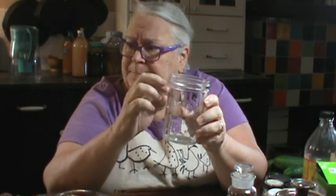Same if I have little chunks or little slices. Again, I don't want it too deep. You don't need to have a wide mouth. It can be a regular mouth jar, which is just a little smaller in diameter. See, this one has a straight side. By a regular mouth, I mean it has a neck around here that's smaller, makes the lid smaller, like a mayonnaise jar. That's okay. It's hard to get at the sides, but you can deal with that.